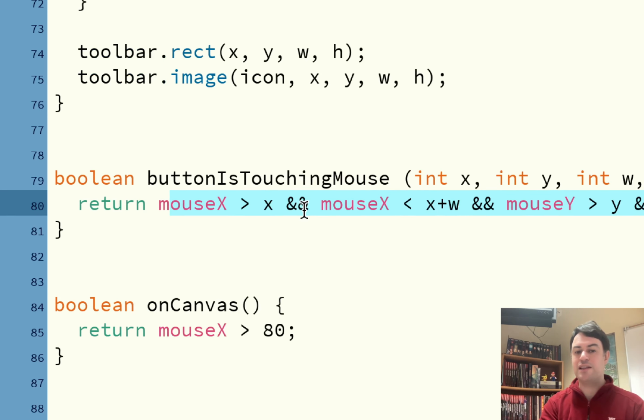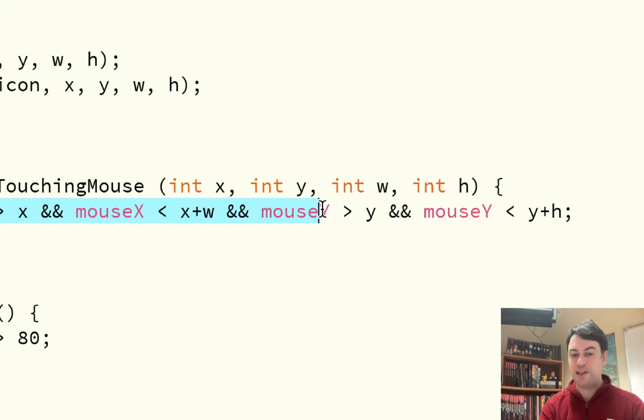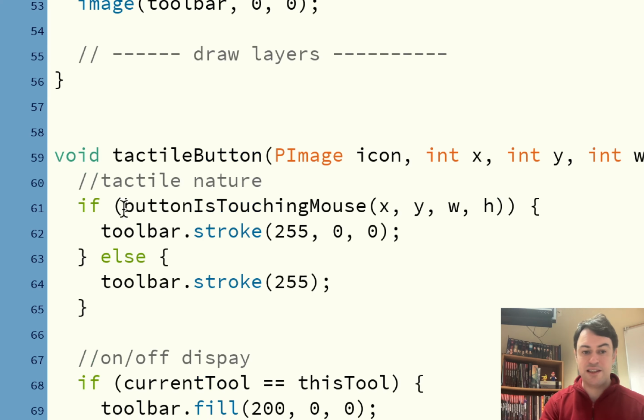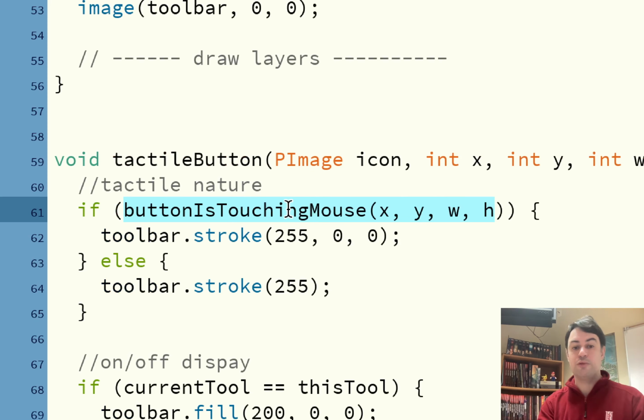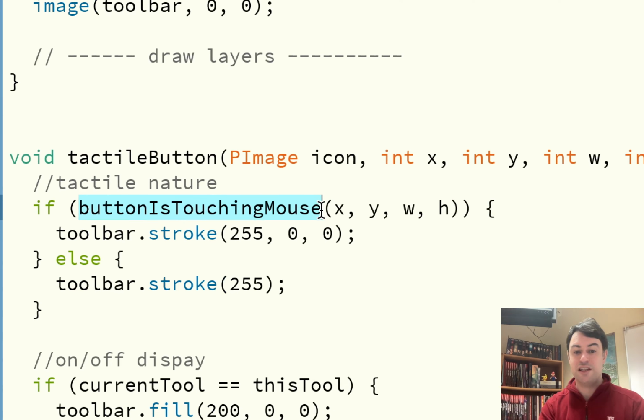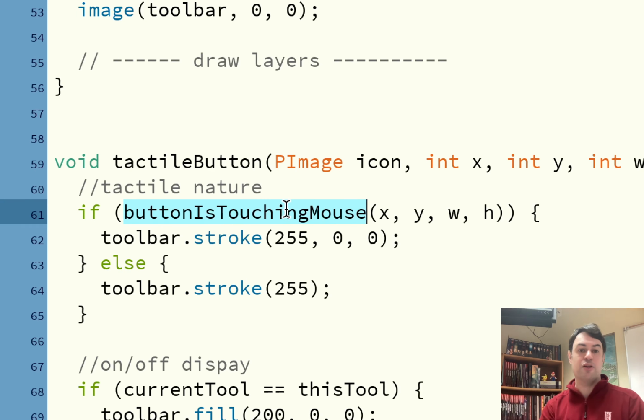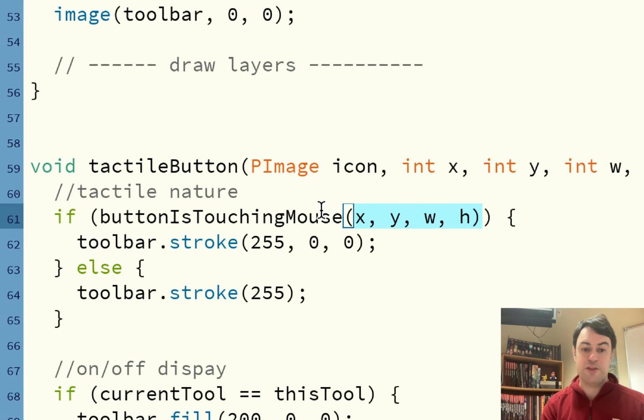You might wonder, well, why not? It's not that different. Like if I just copied and pasted this and replaced sort of this, it wouldn't be much longer. But it's not about longer. It's just less error prone. This also reads like English. If button is touching mouse is literally English, whereas you put a bunch of math in there and it's harder to see the mistake if you make it. I don't have to type in the mouse x less than, mouse x greater than, all that kind of code, which is kind of easy to make a mistake on. Now I can just refer to that code with sending the information about the button.